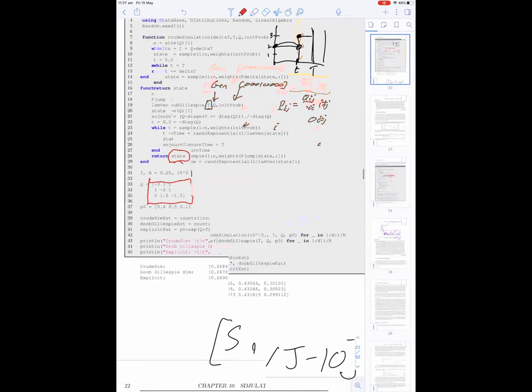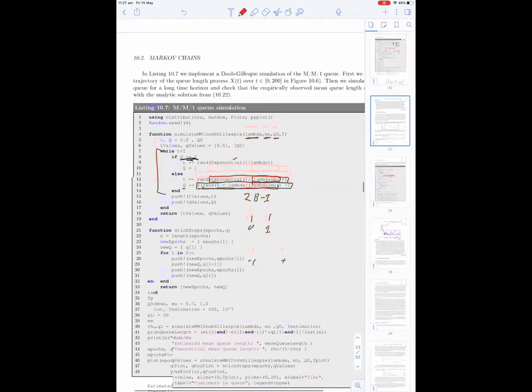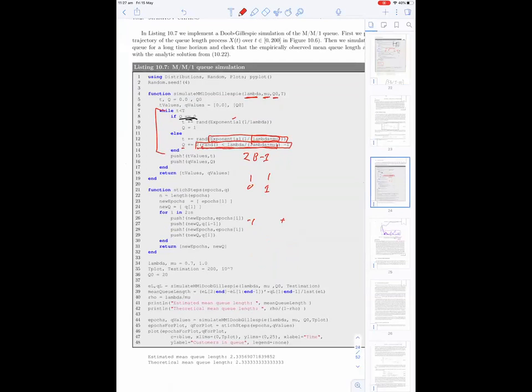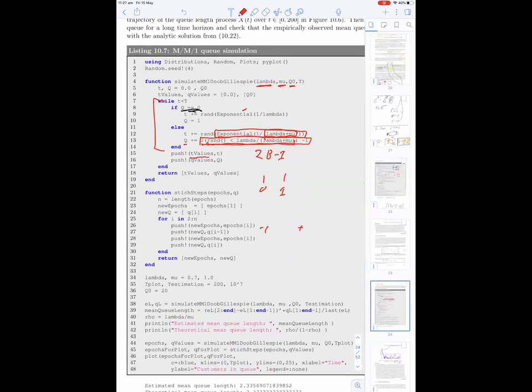Okay, that's it. Now, this Doob-Gillespie actually returns all of the times t and all of the values of q. Okay, so this pushes to the right. It records the full history. It returns a full trace of the process, which is maybe good if you want to plot the process or do something like that. Okay, or do a few other things. It's actually important. I'll summarize a few of these.